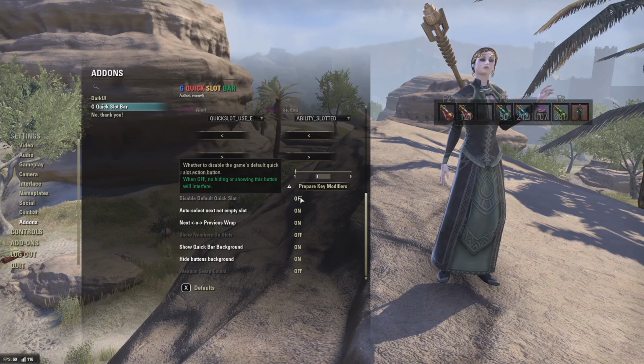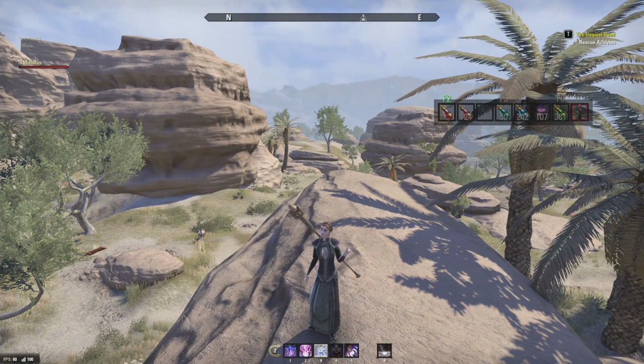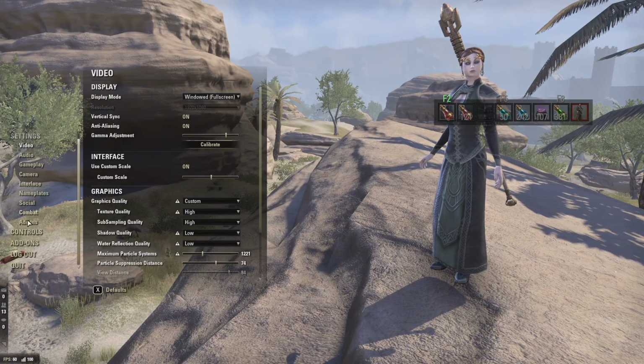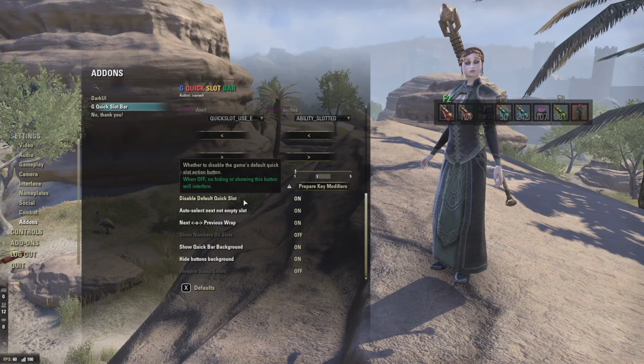Disable default quick chat. I don't actually know what it does. I can't tell you. I've never bothered, so I'm not exactly sure what it does. I would assume it would disable your quick slot bar, but I don't know. Maybe I need a different setting for that.